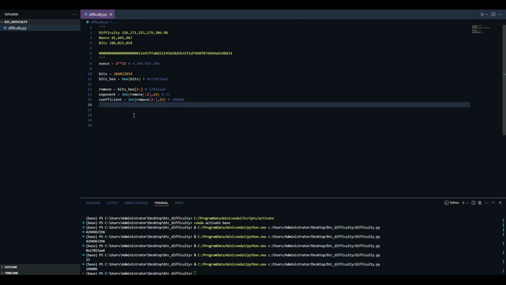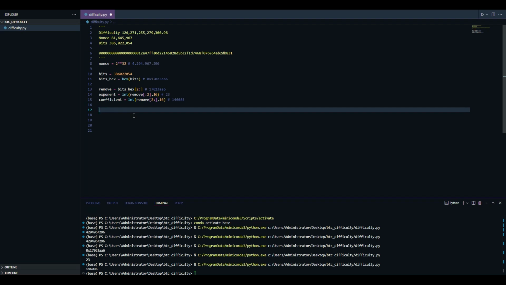Now we can find the target. It's the coefficient multiplied by 2 to the 8 times the exponent minus 3.